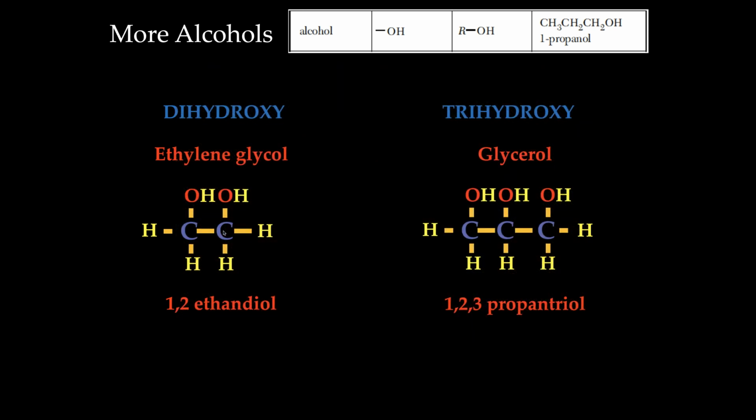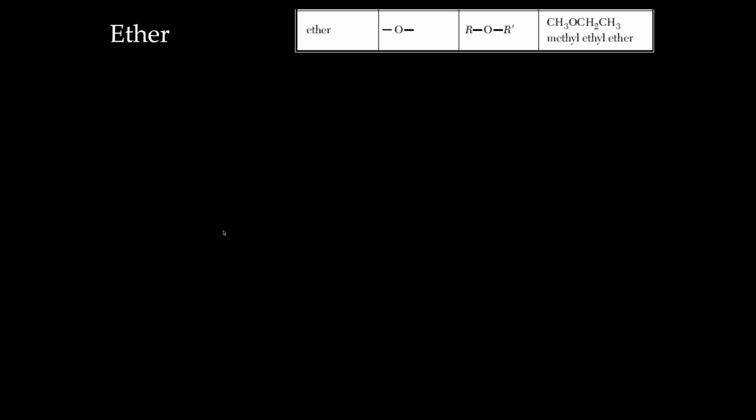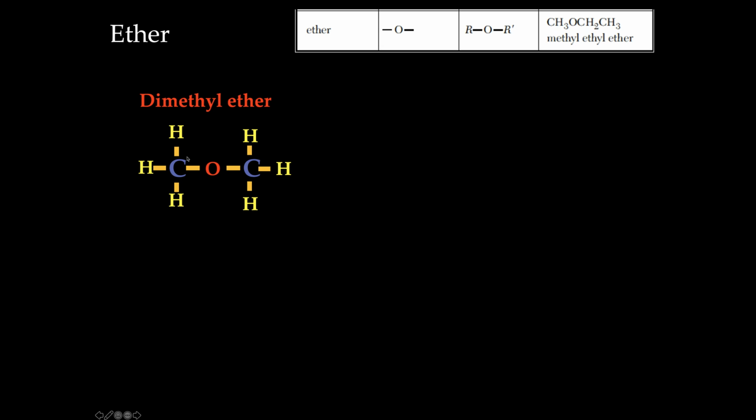I'll explain what that means in a little while. Okay, ether. Ethers contain an oxygen, but it's not on the outside of the molecule, it's jammed between 2 carbons. For example, dimethyl ether has an oxygen with a methyl on either side of it. See, here's a methyl, here's a methyl. We have methyls dangling off of the oxygen.